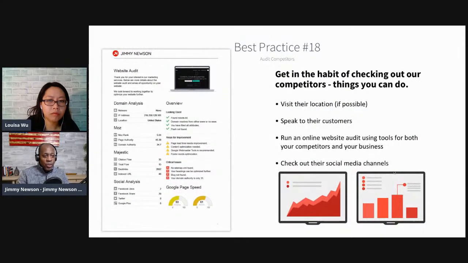And last but not least, you need to audit your competitors. You need to see what they're doing so you know where you stand. You know where you need to go. If you're leading the pack, find new competitors. Find somebody else that's doing it better than you. So now you have a new benchmark for where you need to go next. Okay. So these are the things you want to think about. So understand that you need to start to audit your competitors. I'll share some more tools.